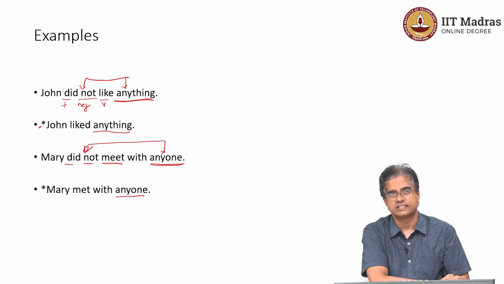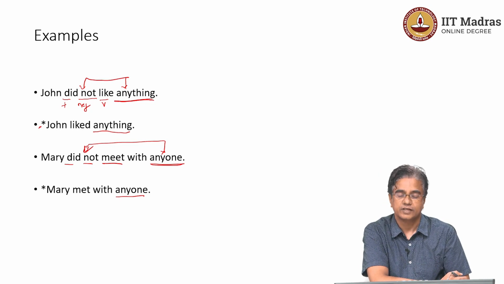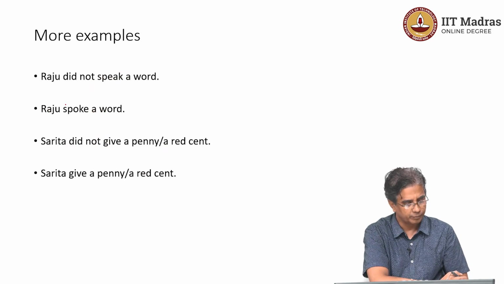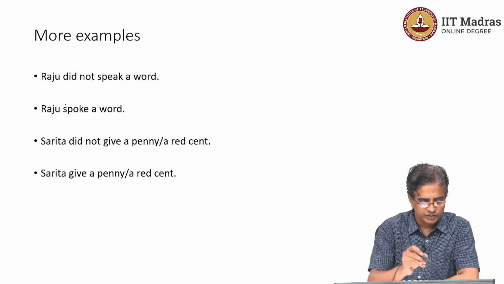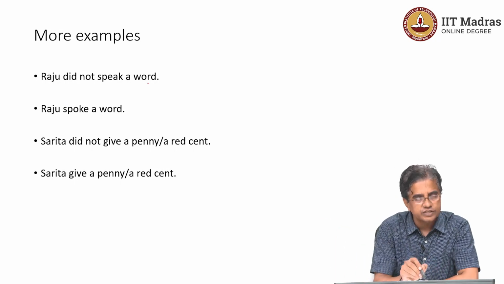Think about more sentences like these. Think about sentences where you can use them without negation. And I'm going to show you the context where they can be used without negation, but in very restrictive environments. And you will see that. Before that, please look at some more examples. We can say, Raju did not speak a word.